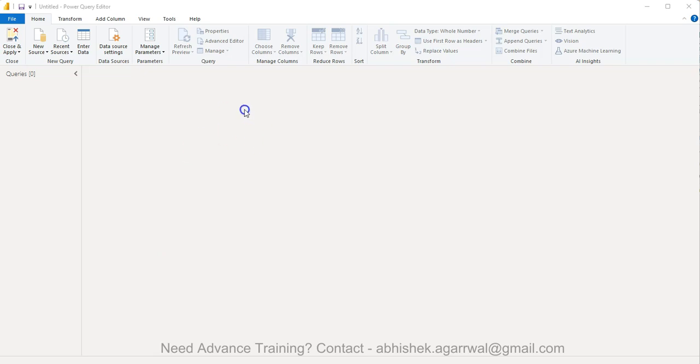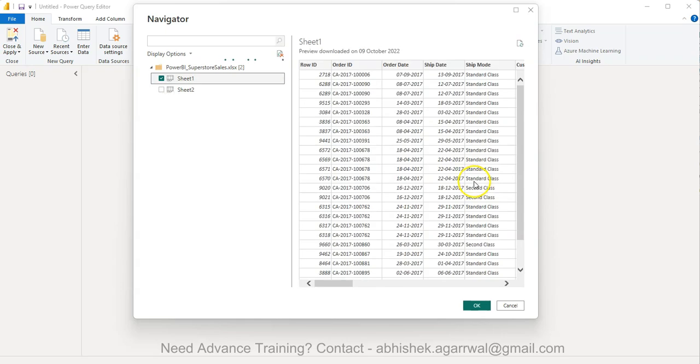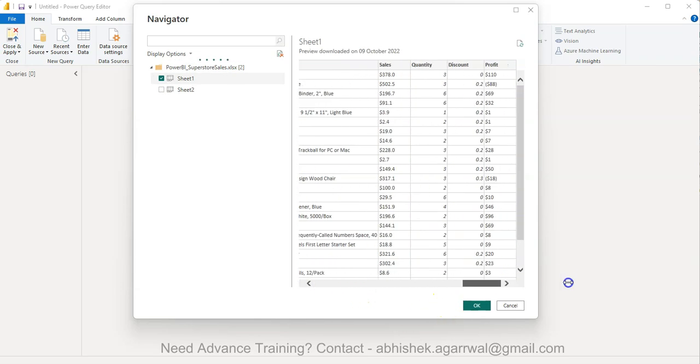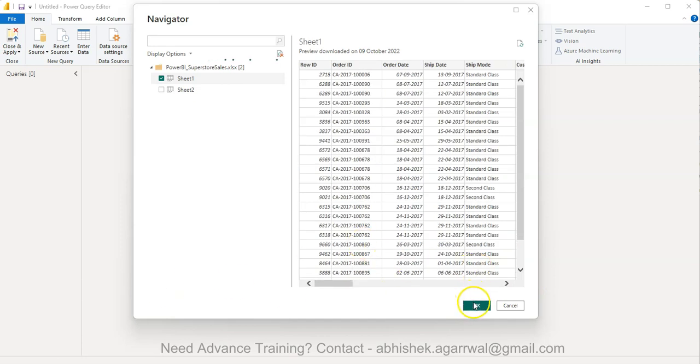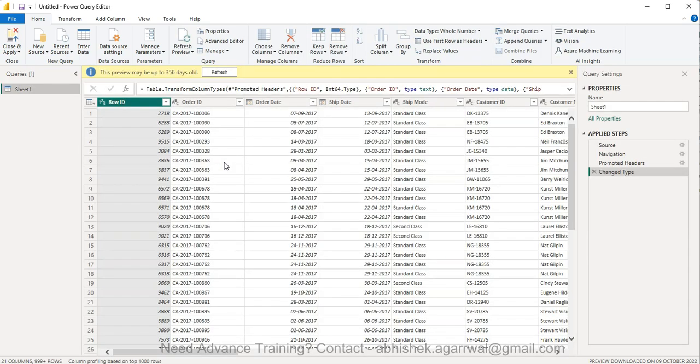It takes a couple of seconds because it is a little bit large dataset, with 10,000 rows and many columns. You click OK, and the data will come into Power Query in a couple of seconds. So over here is the dataset.